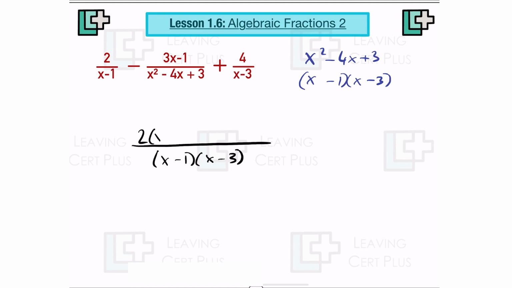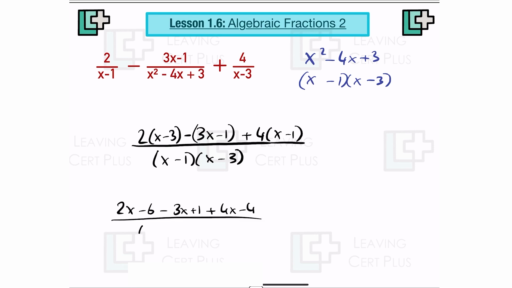So it's 2 by x minus 3. What did I do to the bottom here? I didn't really do anything. I just broke it up into factors. So I'm not going to touch the top here. It's still just minus 3 by x minus 1. And make sure that minus is acting on both of those terms. And then what did I do to the bottom here? I multiply that by x minus 1. So I'm going to do the same thing to the top. It's 4 by x minus 1. So multiplying out the brackets on top, we're going to get 2x minus 6 minus 3x plus 3. And then you're going to get plus 4x minus 4.